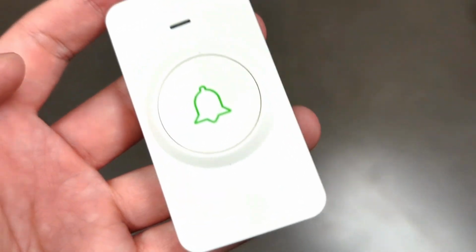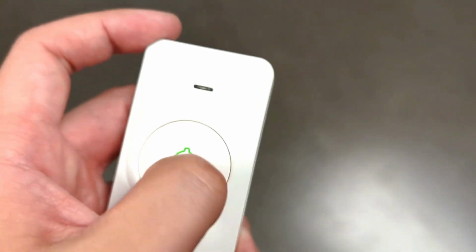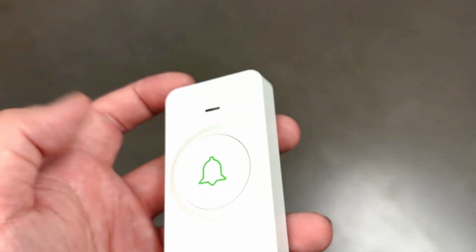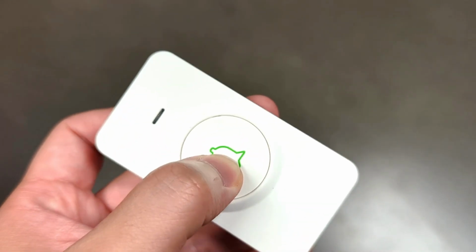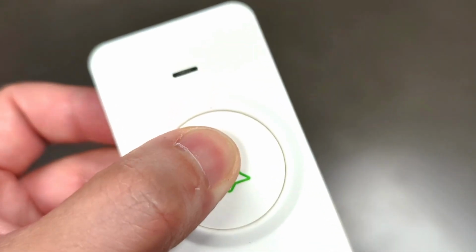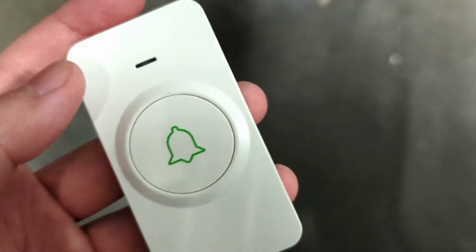This is great if you're expecting some deliveries, but you can't get to the door or something like that, or you can't hear it. Or if, let's say, you have a tenant that lives downstairs, this could be perfect for them too, as they can have their separate doorbell. Very convenient to use, very easy to use, and you can hear the sound. It's not too audible, but you can change the volume as I mentioned earlier. Let's hear it one more time.